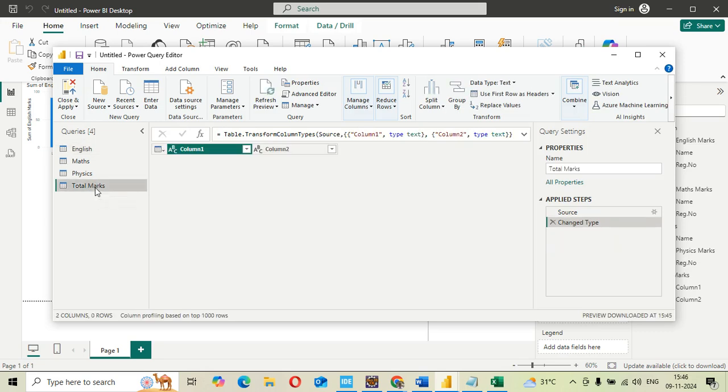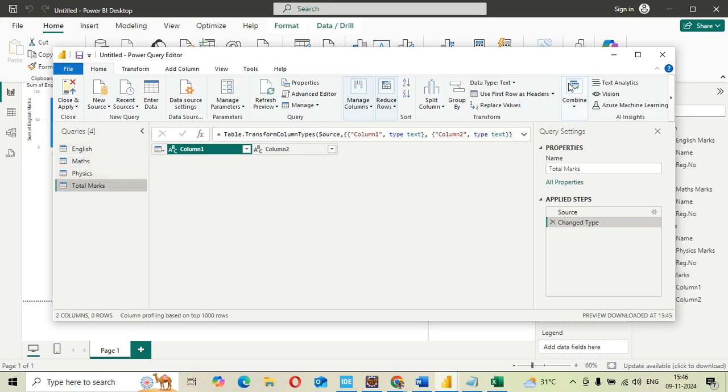Here we have one more newly created table, total marks. Just click on this table. It contains no data. We have to add data from these three tables. Okay, so we need registration number, name, English mark, maths mark, physics mark, total, everything.